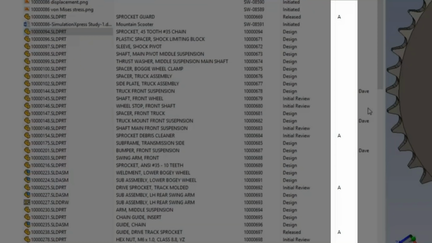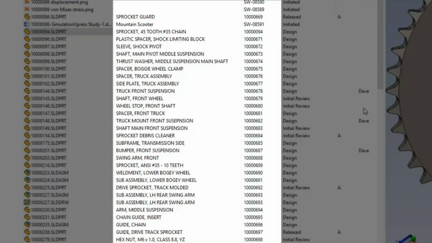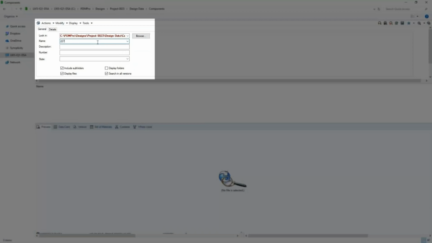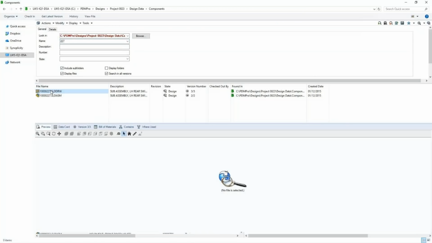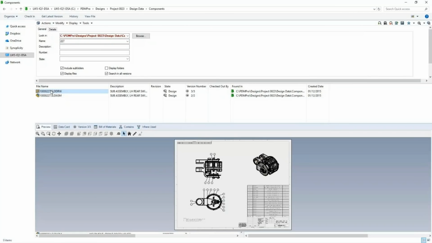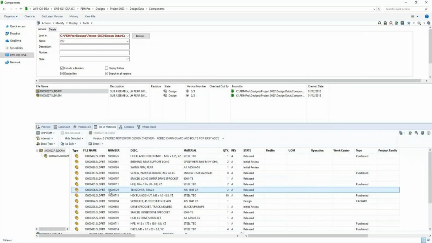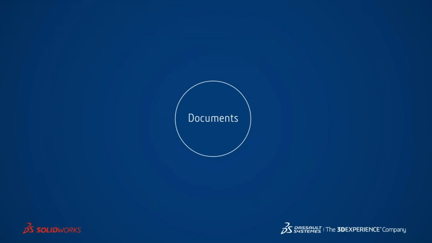Now, that metadata can also be customized and displayed right in the Explorer interface. We can look at who has a part, what the description, the part number, and of course, all of it is searchable so that we can quickly find what we're after and be able to use it and leverage it. And PDM also does a great job of displaying the CAD bill of materials. So that's right at our fingertips. You can imagine someone in purchasing or someone in manufacturing being able to quickly look at the CAD bill of material and get the information they need. So for many years, PDM has really been at the center of our ability to manage these documents well.